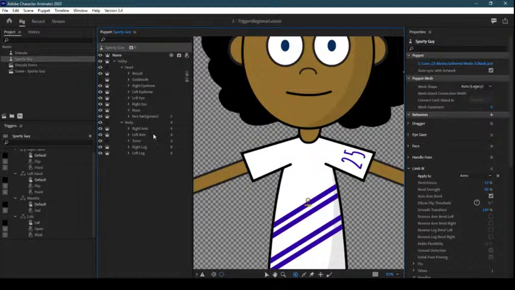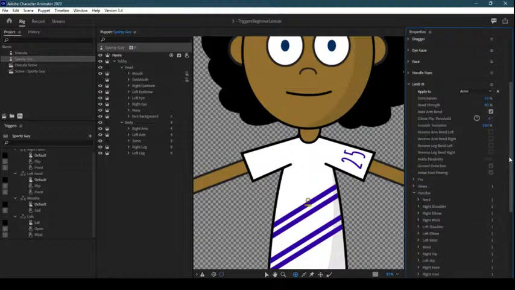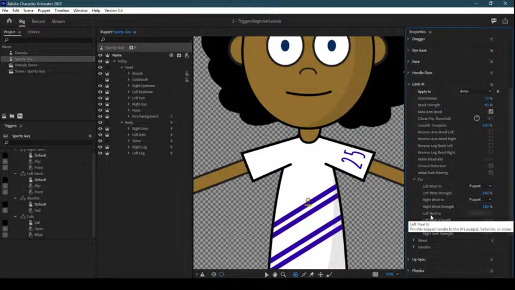Otherwise, if you will keep on applying to these, it will be issues. Okay. Now here everything is 1 1 1 1 1, nothing is 0, so that is fine. But still, if you will notice here, I have a pin. If I will go here, what is pinned here? Okay, left wrist to and right wrist to puppet. So these are pinned. But if you will see, left heel and right heel, both are not pinned.